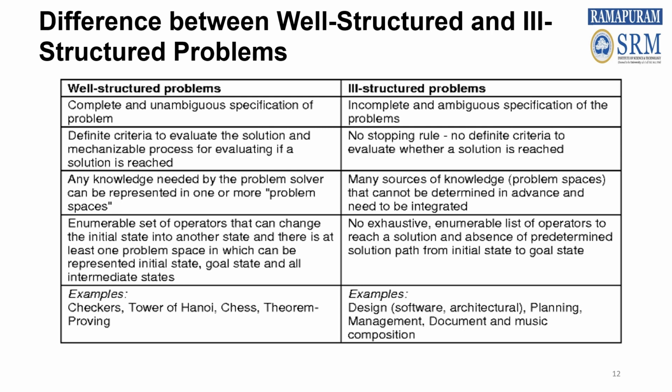Here the operators are the actions to be followed. So what are the actions to reach the final goal? That is also defined clearly here. There are a variety of operations to reach the solution, so which one to be selected? Or some solutions will not reach the goal state. For example, checkers, Towers of Hanoi, chess, tic-tac-toe, theorem proving are all examples of well-structured problems. For ill-structured: planning, management, document and music composition. These are all examples of ill-structured problems.